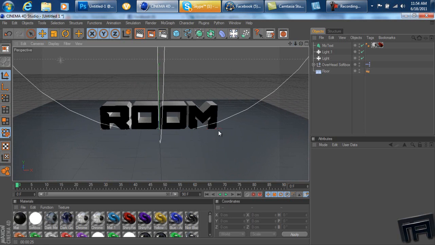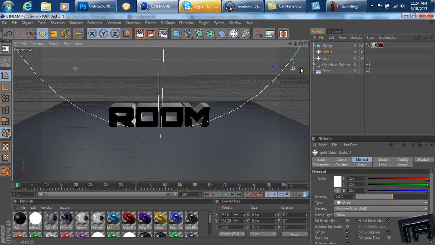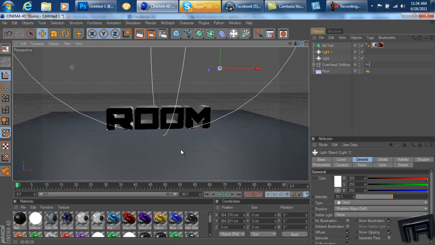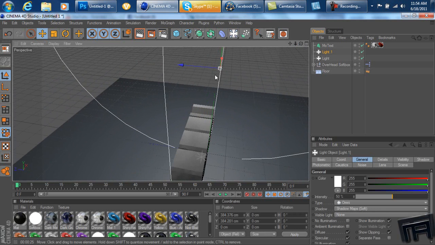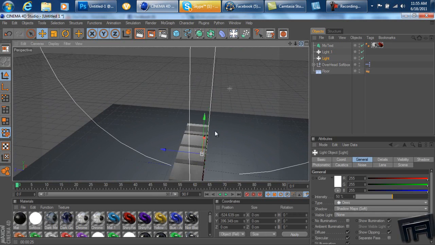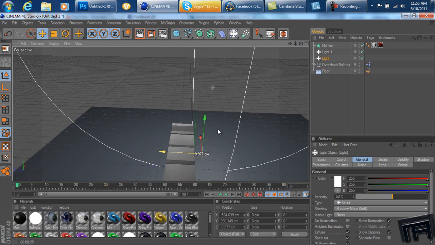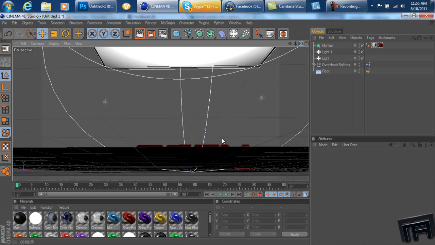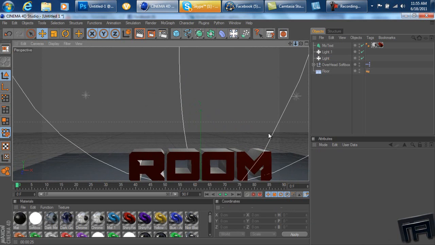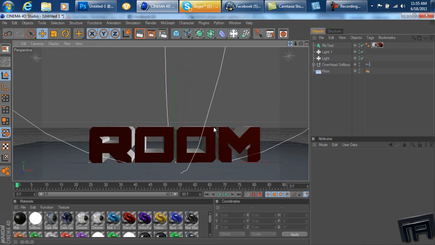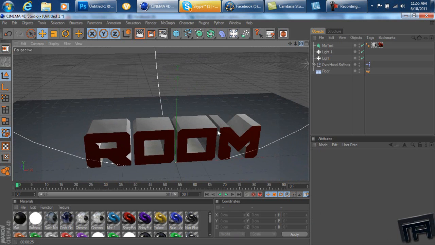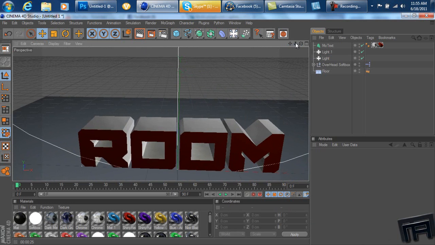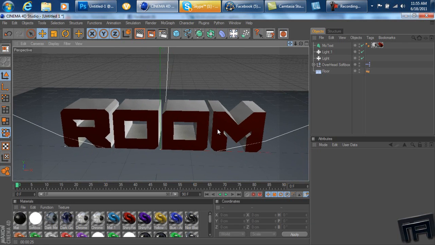As you can see, they're all the way over there. Let me just move this one over. As you all see how that one's in the back. Bring it out. You might gotta move the lighting around, because that's the whole thing about text in Cinema 4D. If you want the best text, you always gotta have the right lighting around your text. That brings out the text. Now, if you see me render this again, it should come out much better than what it was before.